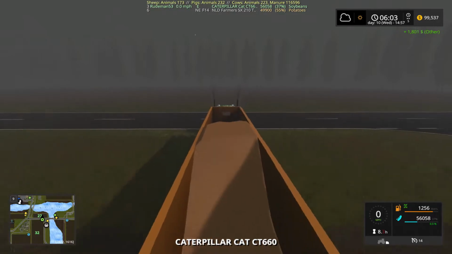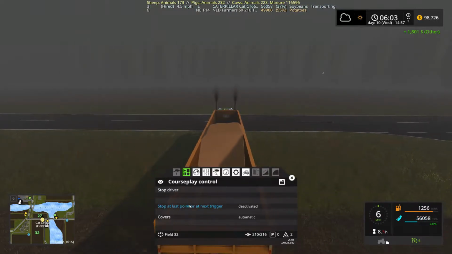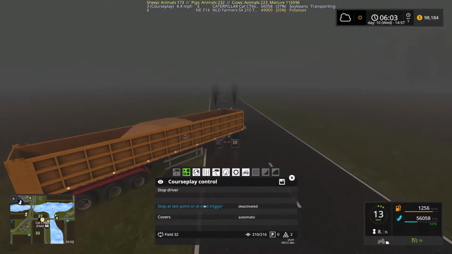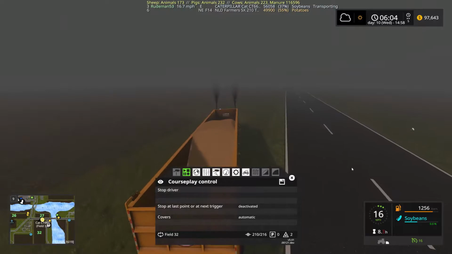Actually, let me get these things going. Where are we? We are on field 32. It's done. Let's get this guy going. I'm gonna have him stop at the last trigger. No, I'm not. I'm gonna have him come back because I'm not done working over here. Oh my God, is it gonna be cloudy all day?